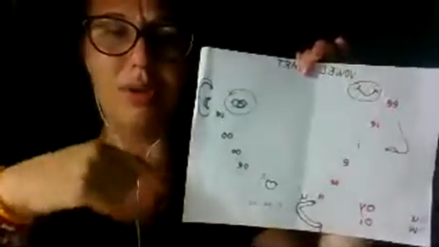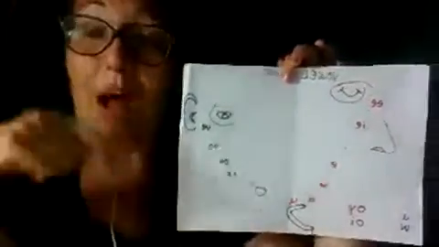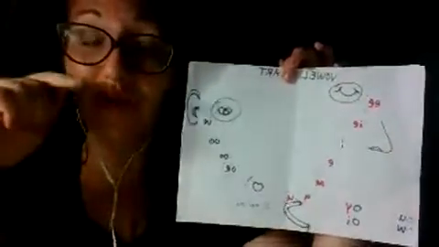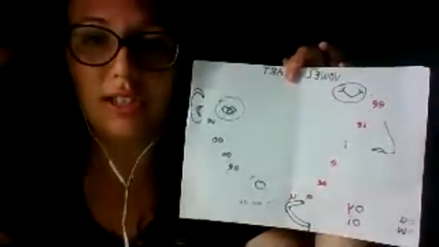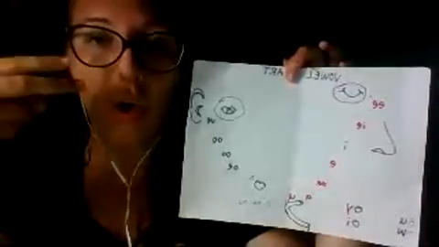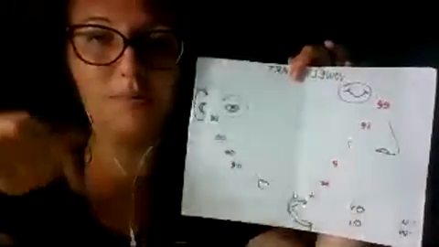The other vowel combos were short vowels plus R, and those just make unique sounds. Ar, or, and er. Okay, so I put them on the side of the chart. Again, there's a chart like this that I will have available with all the materials. I just wanted to introduce it to you.